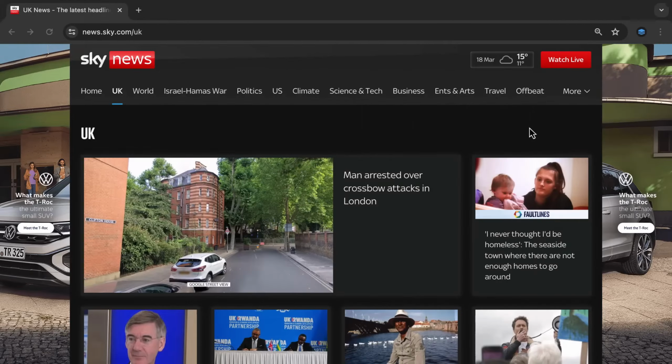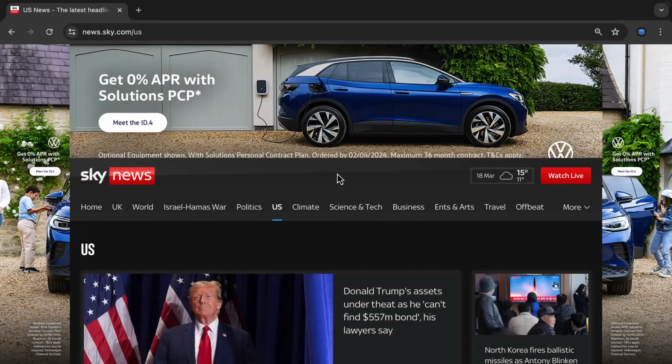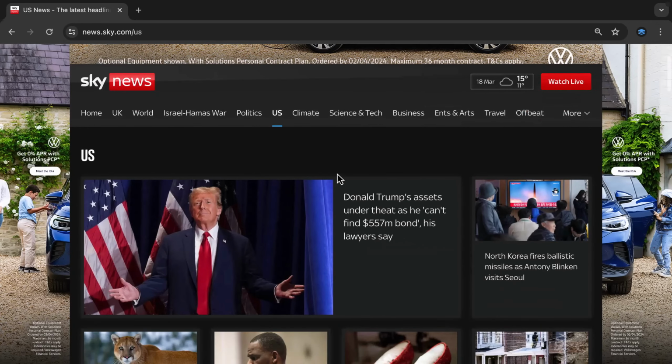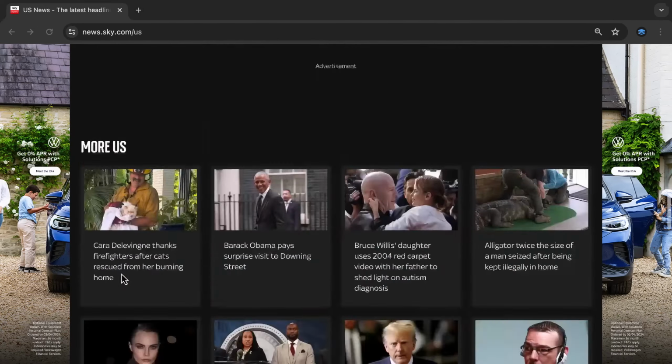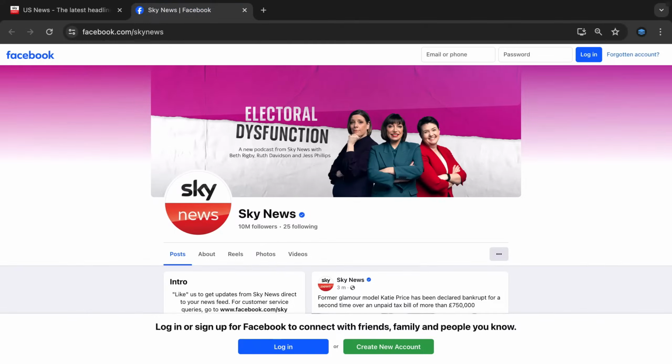To understand this, let's take a look at Sky News. We're currently on the home page, but like most browsing experiences, we click around to different pages. These are what we call internal links. We're clicking on links that take us to different pages, all within the same website. In this case, different articles. Now, if we scroll to the footer, we can also navigate to pages that are not within our website or domain, and these are called external links. For example, if we click on this Facebook link, we're taken to the Sky News Facebook page.